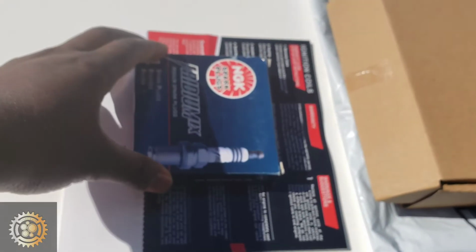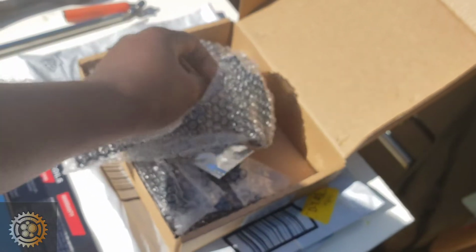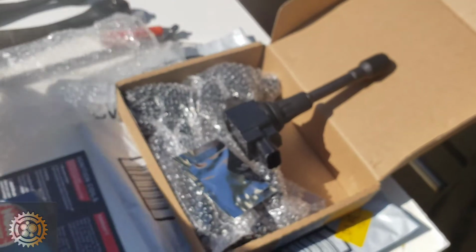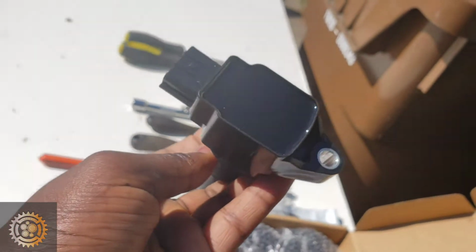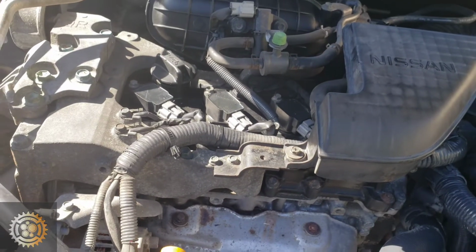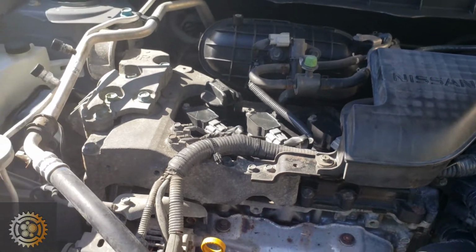I have NGK spark plugs, and also I have here, let me show you, this is brand new ignition coils that we're gonna be changing. But before we change, I'm gonna show you exactly why we're changing those parts. So I'm gonna go ahead and start the engine.